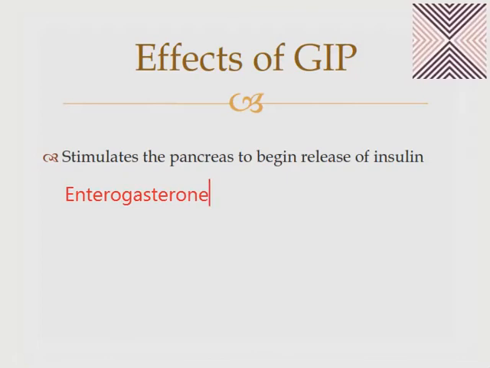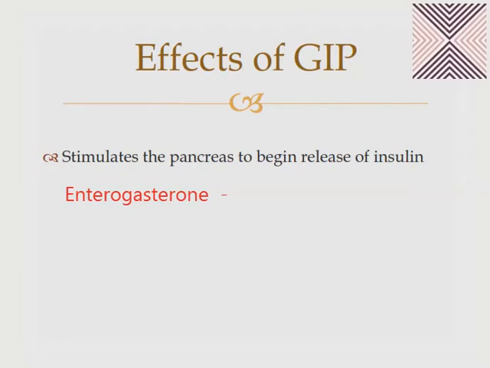So the gastrointestinal hormones that have definite inhibitory effects have also been seen, and enterogastrone is having a negative effect on the secretion of the stomach, and it also decreases the stomach motility as such. As we have seen in the case of secretin, it was also decreasing the movements of the stomach or the gastric motility. So here we again have a negative feedback loop in the form of enterogastrone, which is giving a negative stimulus to the stomach for decreased motility.